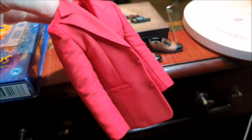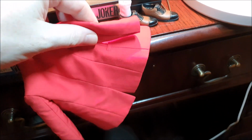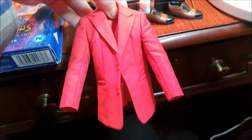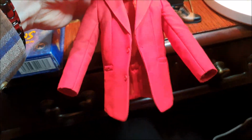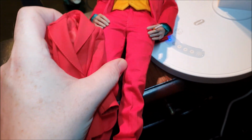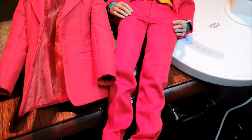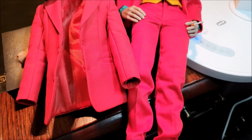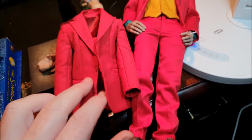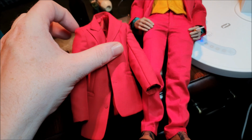And plus the M-Toys jacket, as much as I love it, it doesn't have any buttons. I forgot about that. It doesn't have any buttons on the sleeve here, on the cuff, whatever you want to call it. And don't forget the slit at the back is not accurate either. That's a totally different design. But it's just a more faded red. It's a bit of a muted, faded red compared to the, I don't know, let's see. They look kind of the same there, but under the light here, let's see how it looks. Yeah, you can't see much difference there, but the SW Toys is more of a vibrant red compared to the slightly faded look of the M-Toys.